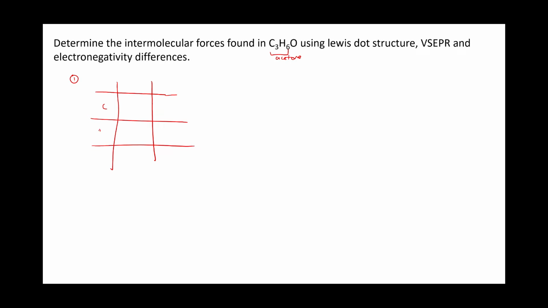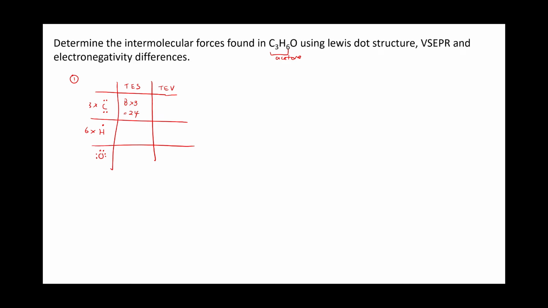There's carbon here, there's hydrogen, there's oxygen: 3 carbons, 6 hydrogens, 1 oxygen. There is the total number of electrons that each of them needs to have a stable octet, and we're also going to be looking at the total number of electrons in the valence shell. Okay, so each atom here, the carbon should have 4 valence electrons, the hydrogen should have 1, the oxygen should have 6. So to form a stable octet, each carbon should have 8, and because there are 3 of them, I'm going to multiply this by 3, right? So that's 24.